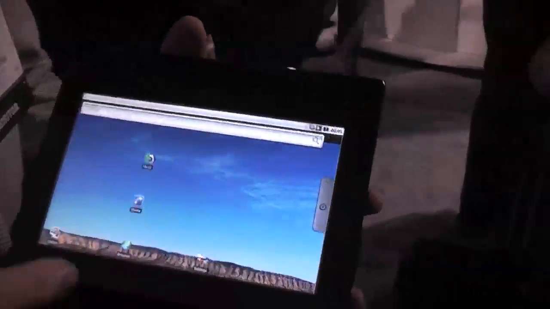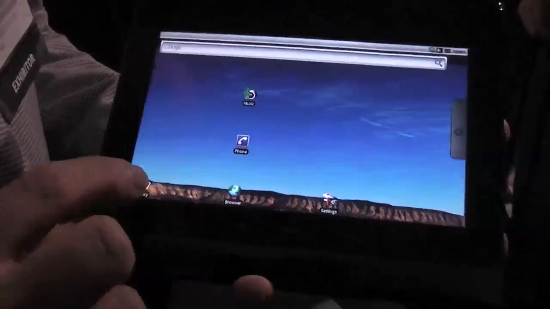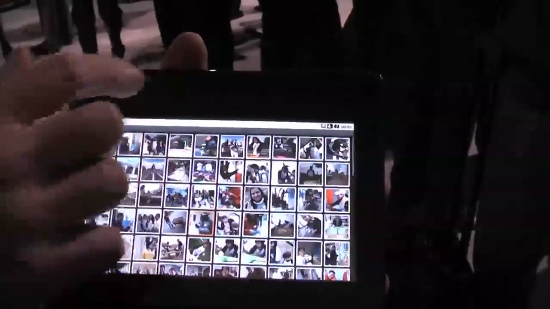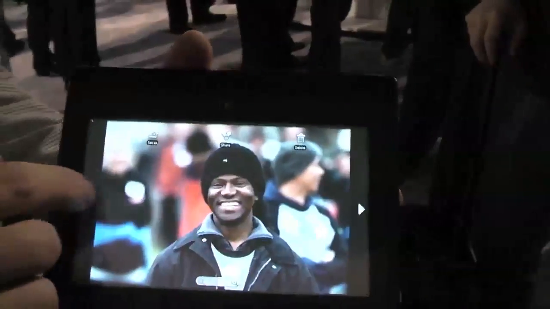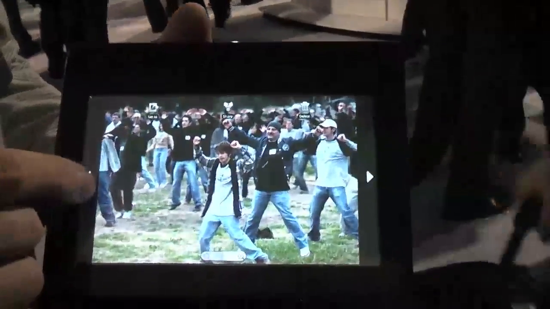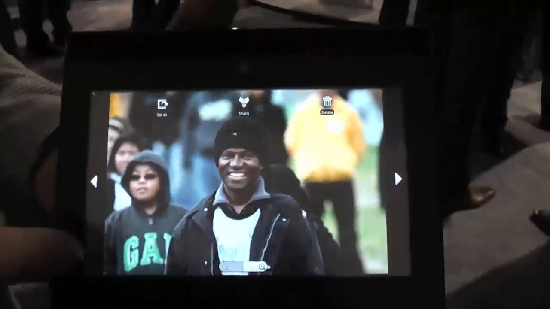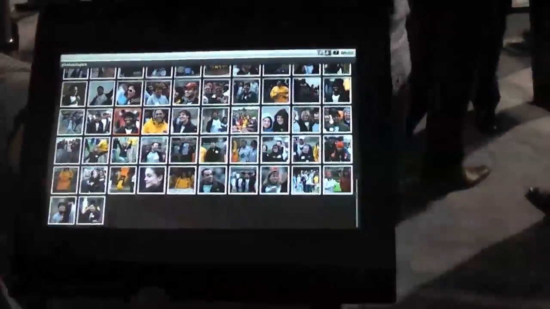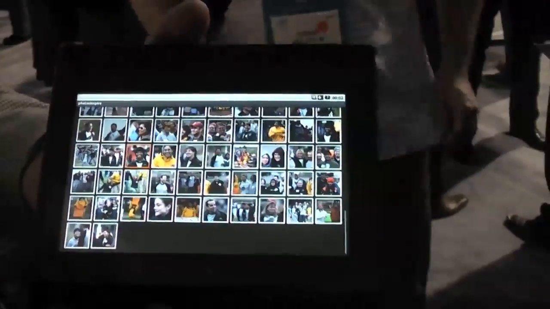I want to just show a couple of things here to give you an idea of what the speed of this thing is like. See, we draw up the UI pretty quickly. I've got 180 photos in here. Next generation. And basically, I can go in and take a look at any one of them. As you see, as I tap the screen, this thing is really quick. Very responsive.